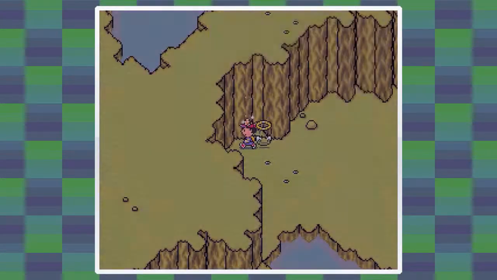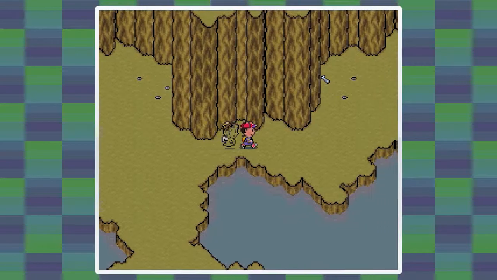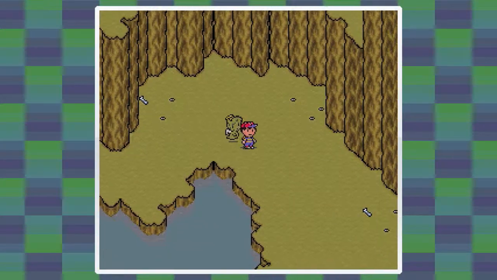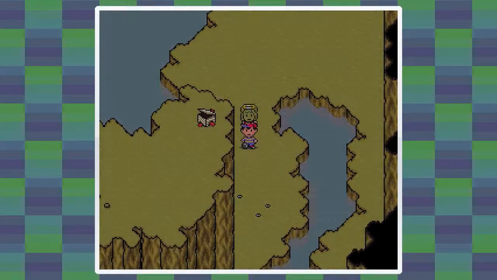So, what do we do now? Well, we have to visit a hospital. So unfortunately, we have to leave this cave. So I'll meet you guys over in a hospital and show you what happens next.